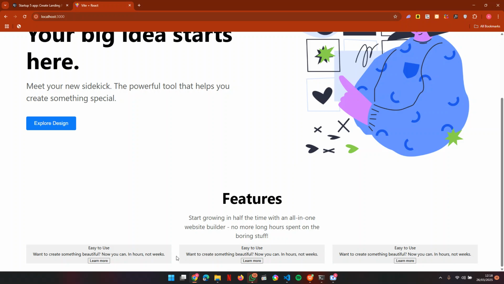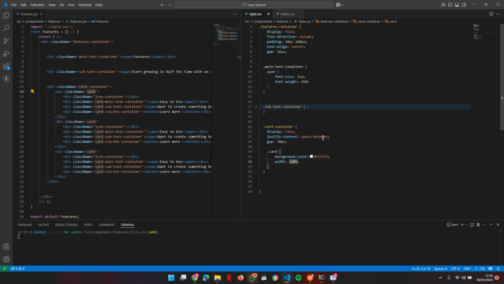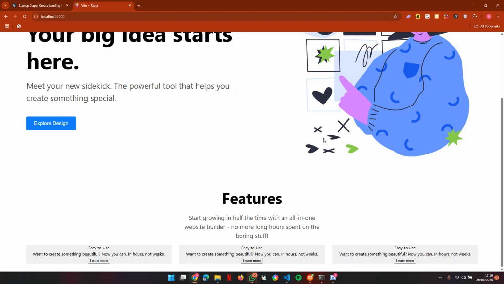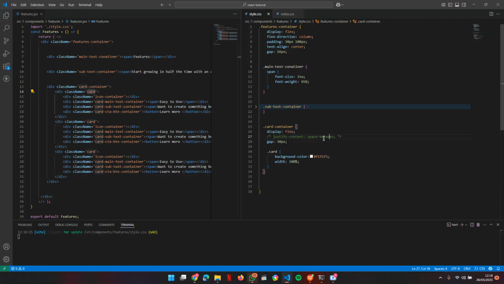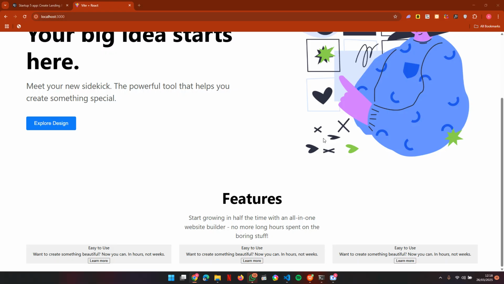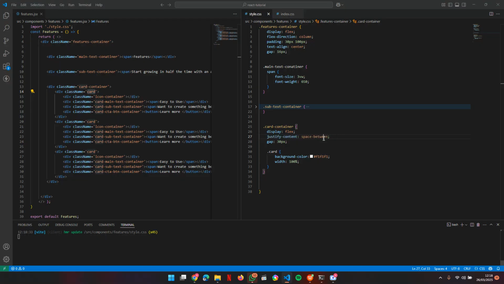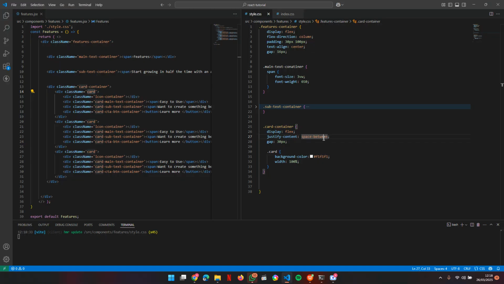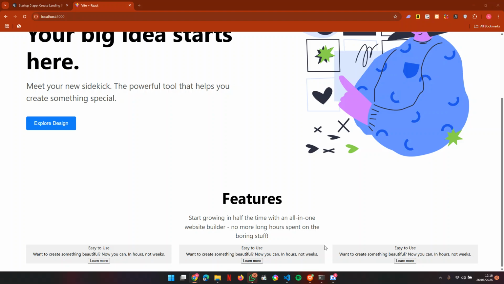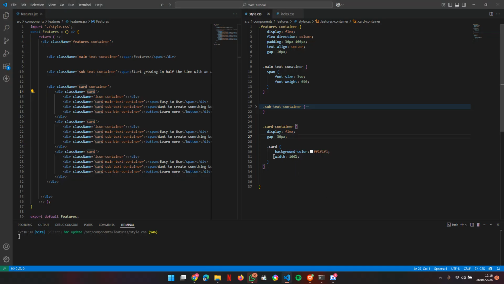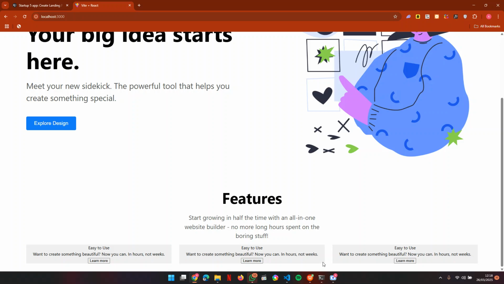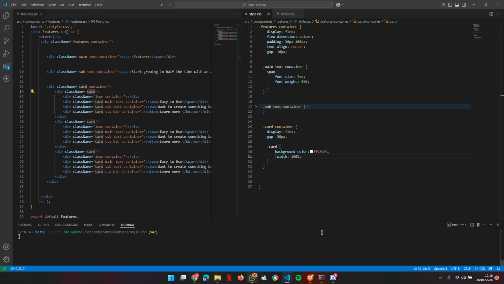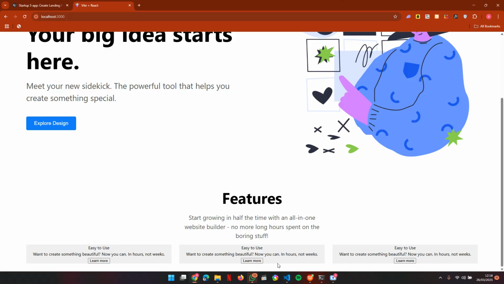To have this space. The first thing is just why content space between. Let's see. There's really no effect. Remove just why content space between. There's really no effect. So just play around it. Any which way it works for you is fine. But we can remove the space between, and then just give it width of 100%, and then give it gap of 30. You should have this effect.